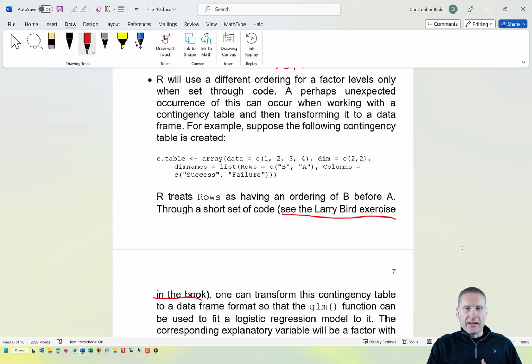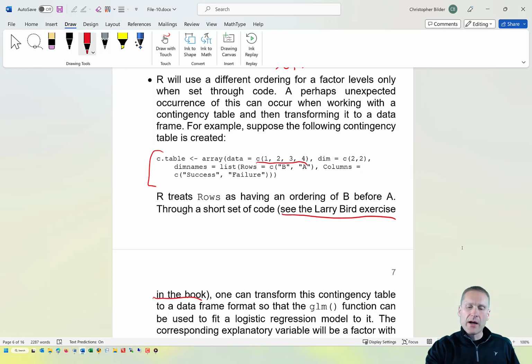And in that example, I show how one could take the contingency table format of our data and almost automatically transform it to a data frame that we would need to use for GLM. Now, in that particular situation, how we've created the corresponding levels of the contingency table can cause a problem in terms of the ordering of the levels. Unfortunately, I didn't include that example here, but let's say I create a contingency table like this. I have counts of 1, 2, 3, 4.